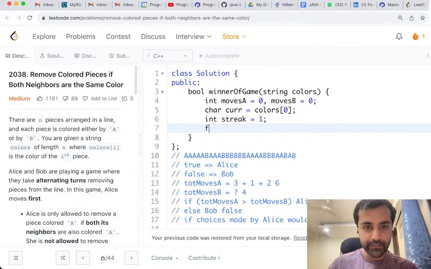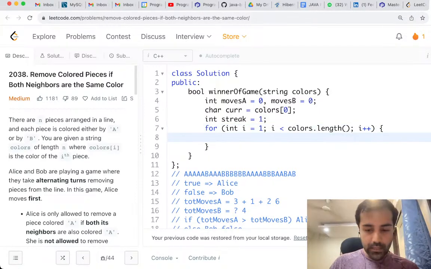So I'll go ahead and write my code: for int i equals 1, i smaller than colors.length, i plus plus. Now here I have to write some piece of code. What should I do if colors of i is equal to the current character?